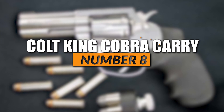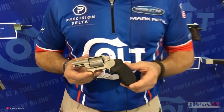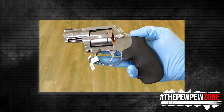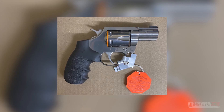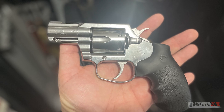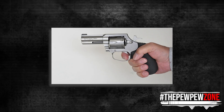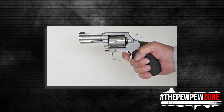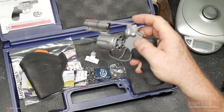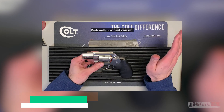The Colt King Cobra Carry. Colt rebooted their snake line and it kick-started all sorts of discussions — the one that got the most attention is the King Cobra Carry. It's quite familiar to its 2019 release, but it has been tinkered to improve concealability. This .357 Magnum revolver has its spur shaved off and is outfitted with a 2-inch barrel, giving you six shots in the cylinder. The 2-inch barrel won't deliver full Magnum performance, and all the burning powder needs somewhere to go, so don't panic if you see flame spewing from the muzzle. The revolver is all stainless steel with Hogue overmolded grips, a brass bead front sight, and integral rear sight. The entire package weighs 26 ounces.